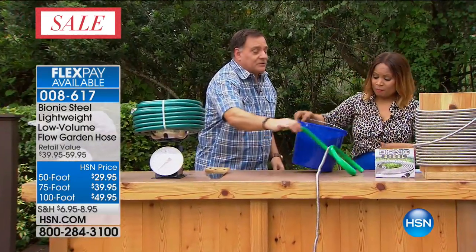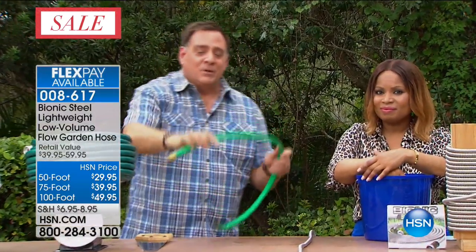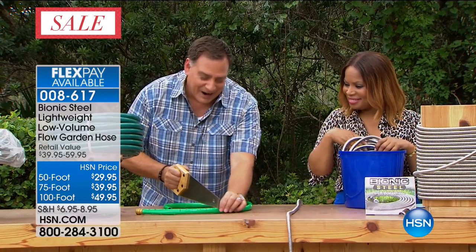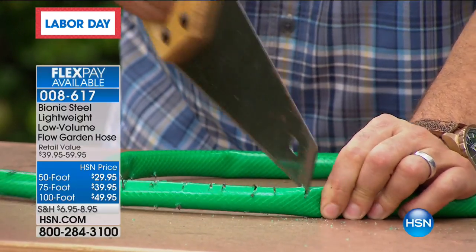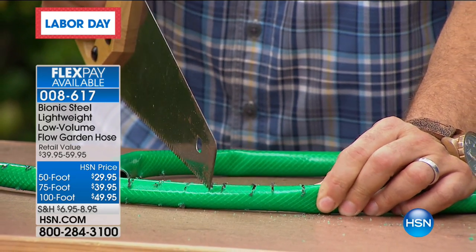And one of my favorite demonstrations, and this one I think is something we've all dealt with before: you drag it around so many times, your hose gets broken. I'm actually going to have to get a new hose soon just because I'm running out of places to show you. But watch this. Just take my saw, and look how easily I can cut through this. Now, you get a hole like that in there, this hose is done. You know what I mean? You can wrap tape around it, do whatever you want to, but that's done. You're buying a new hose.